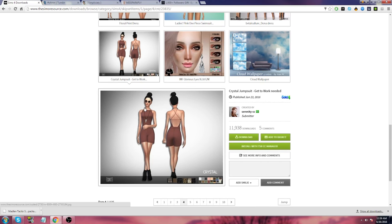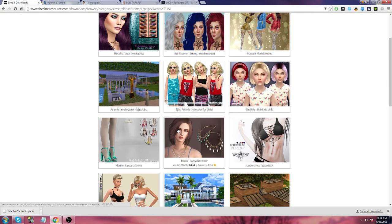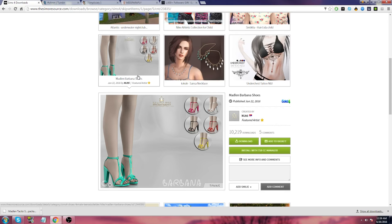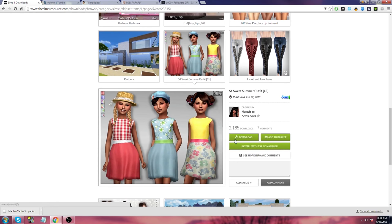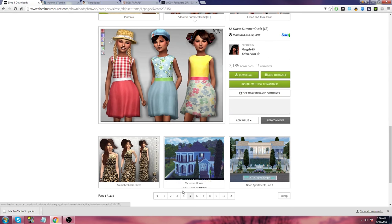I want to give this a try even though I'm not too keen on the top area — I just feel like it should be a little lower. Doesn't hurt to try; maybe I'll really like it and use it all the time. I love the shoes that sim was wearing though — that's pretty cool. Toxic Sansa necklace — very, very fancy. Madeline Barbana shoes — if you guys are obsessed with CC like me, you should know Toxic and Madeline. They make great shoes, and Toxic makes accessories and a lot of other CC. This is the cutest summer outfit ever for kids — or girls, or boys if you want.